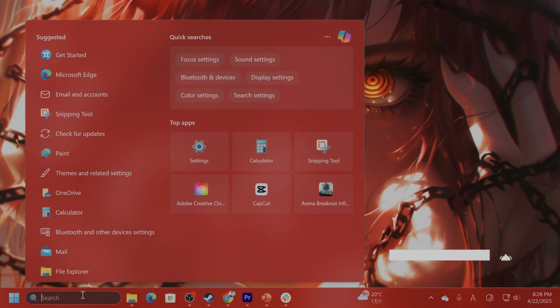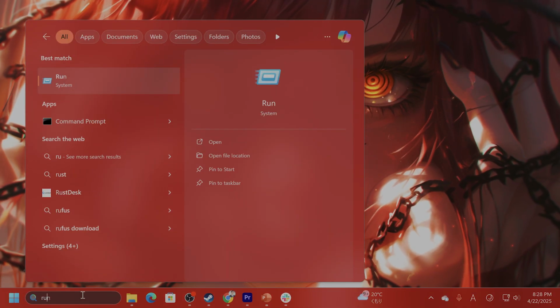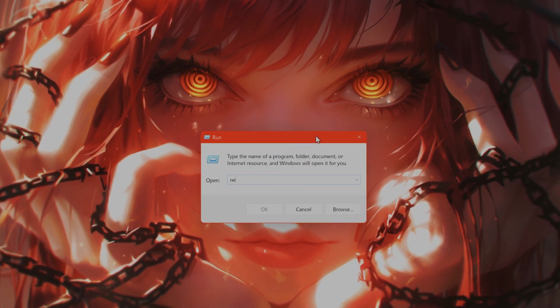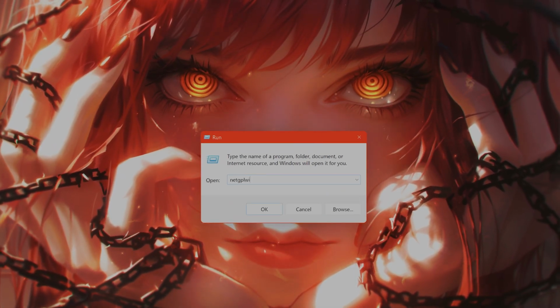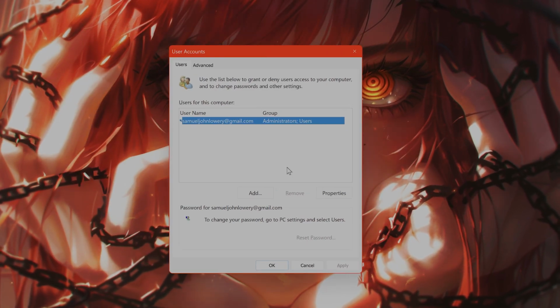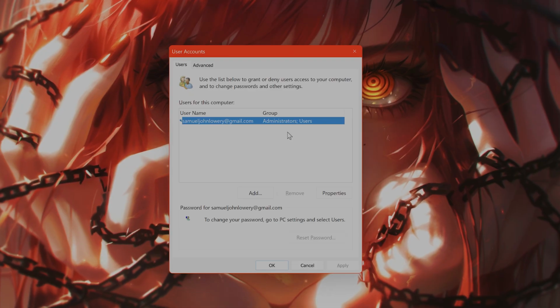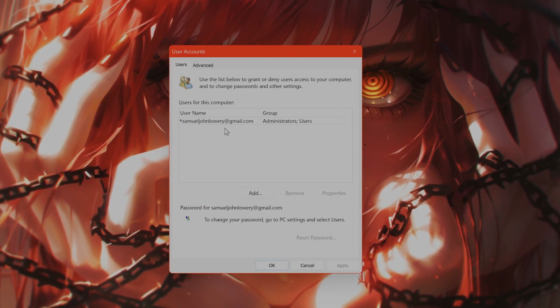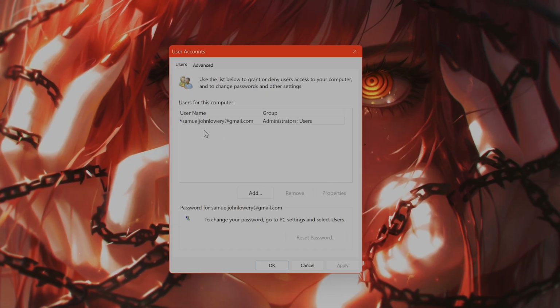The next thing you want to do is go back up to the run tool. Again, click on run, and this time you type in netplwiz and hit enter, and this will come up and you will see, check if you have any user accounts that you do not recognize. I only have myself. If you have something you don't recognize, right click on it or click it and remove it.